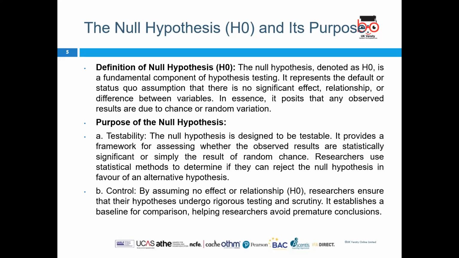A null hypothesis is a fundamental component of hypothesis testing, which represents the default or status quo assumption that there is no significant relationship or difference between the variables. That is the general null hypothesis. Whatever variables you are testing, the null hypothesis is that there is no significant relationship between the variables. In essence, it assumes that any observed results are due to chance or random variation. That is the definition of the null hypothesis.